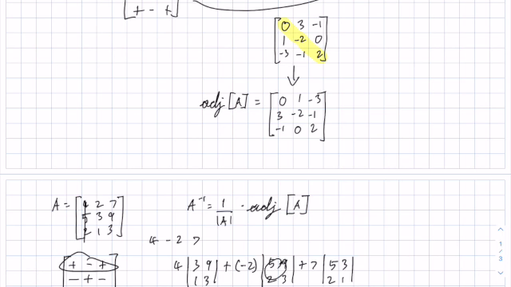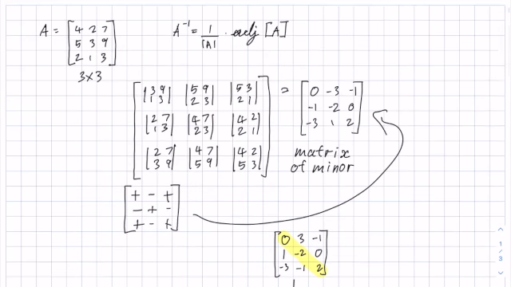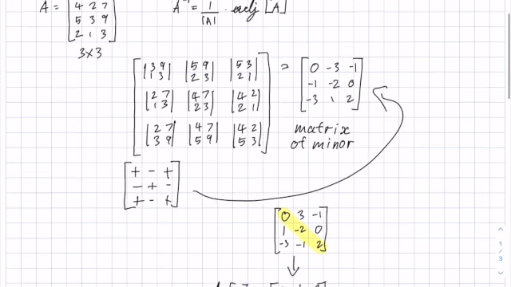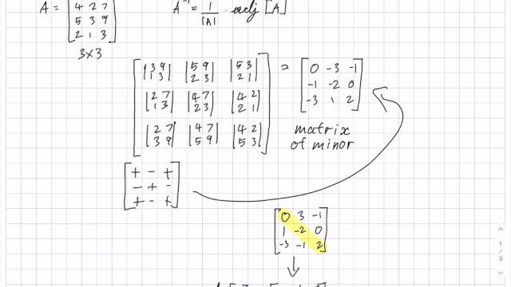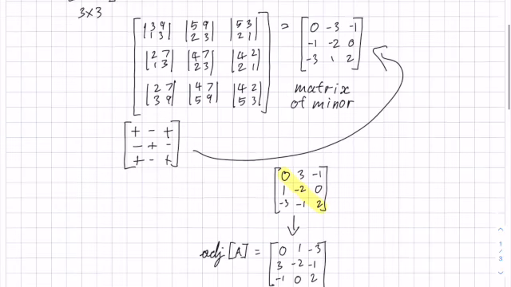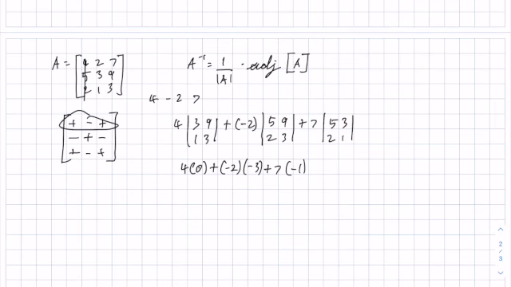So this next matrix we have here also correlates with the matrix over here. So that was 0, -3, -1. So we do 4 times 0 plus -2 times -3, which is 6, and then there's -1 remaining, so plus 7 times -1. If we solve this out, we should get -1. And yes, this is the determinant of A.